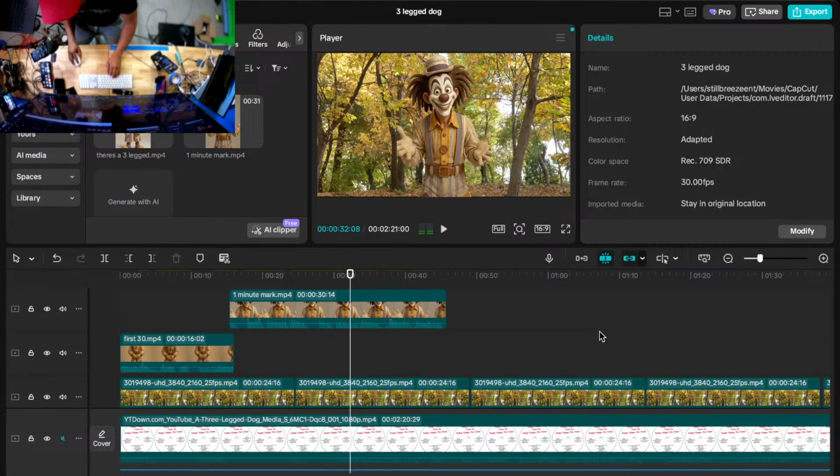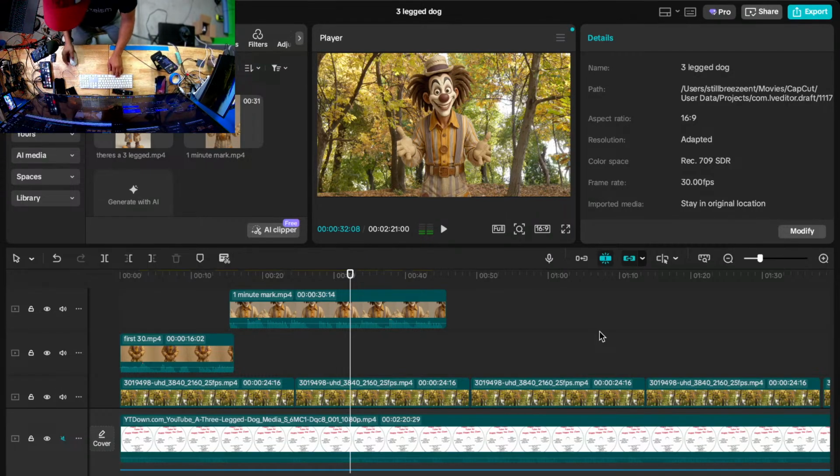Okay, let me show you the dog. So I'm gonna put him right there when he says his name. I'm gonna bring him in, but I can only bring in some of it because AI is funny. It made me a three-legged dog, but it made his leg reappear like it was bent back.